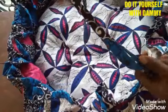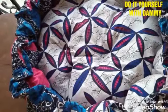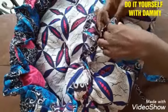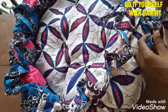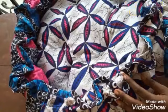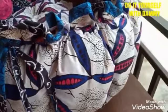So just pull this rope. The rope I used was 120 inches, and this is the result. Just go ahead and tie this side. So beautiful, so cute. Isn't this beautiful?